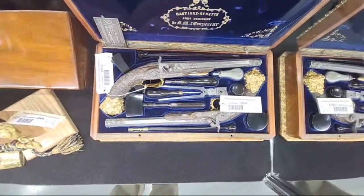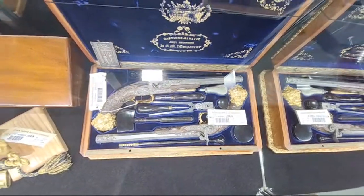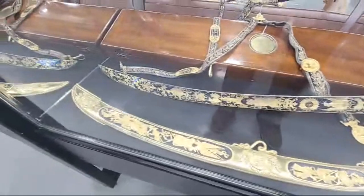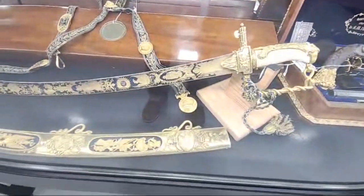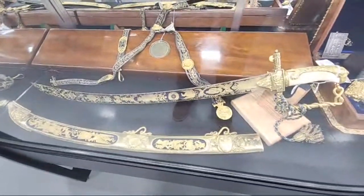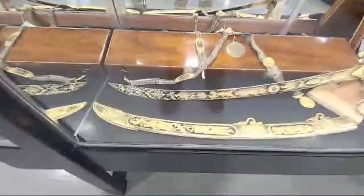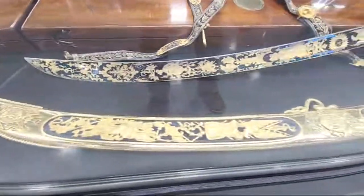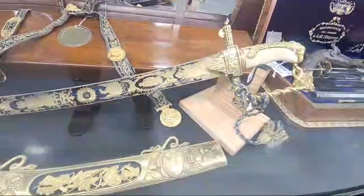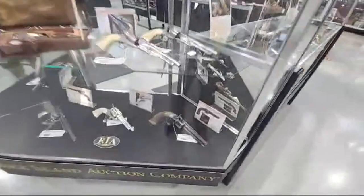Here's a beautiful pistol set by Gustine Rennet, and a gorgeous sword with a special video — awarded for actions in the Battle of Trafalgar, one of the last great sailing-ship naval battles, where Lord Horatio Nelson was fatally wounded. Just a phenomenal piece of history. Are you seeing this gold? The hilt — the sword is one thing, the scabbard is another. There's so much symbolism, ancient Greek symbols throughout the hilt. Pretty incredible.